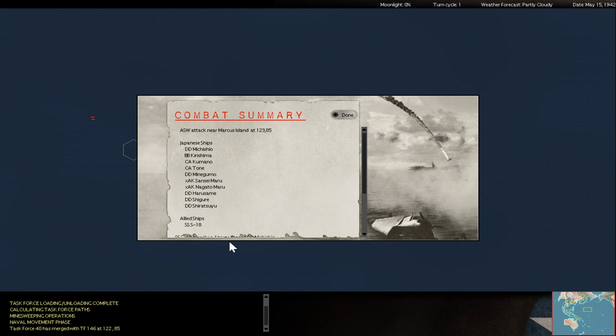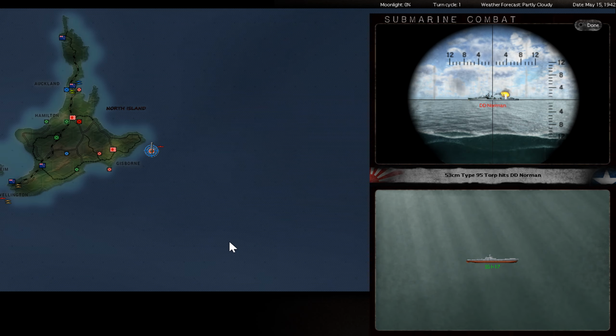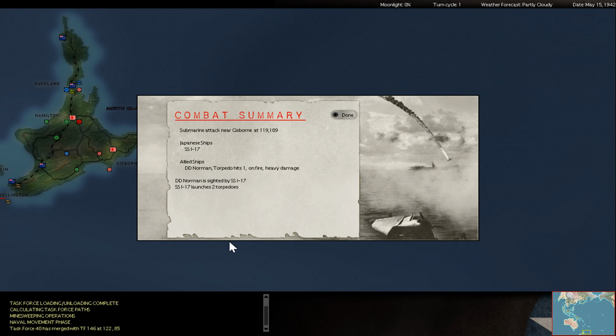So here's an Allied submarine attacking my invasion fleet, but failed. My submarine finds this enemy destroyer, which was on heavy fire last turn, so it's not sunk immediately, but now it has a torpedo hit. This is maybe bad.